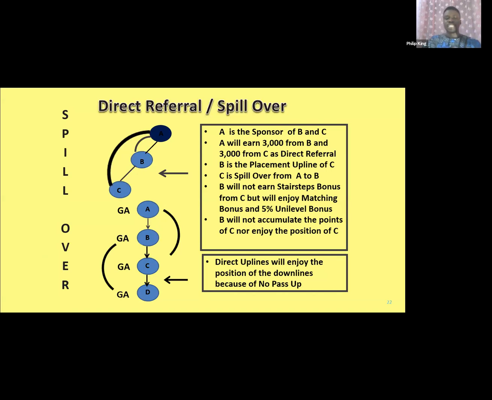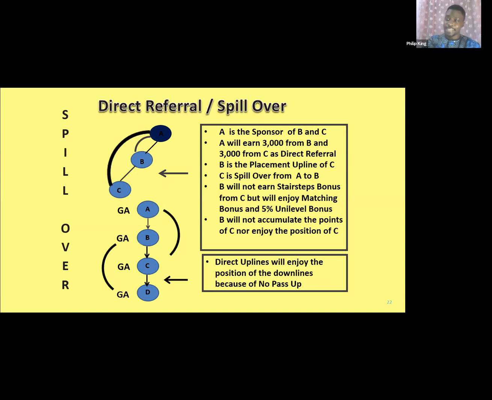I sponsor D under Mr. C. So I have a representative in that line. I hope you understand what I'm saying. I go and sponsor D under C so that I have a representative in that particular line. So that's how you correct that. Sponsor your own under the person that has been sponsored. I hope you understand what I just said. In order for you to get your own person in that line, sponsor your own under the person that has been sponsored under you.